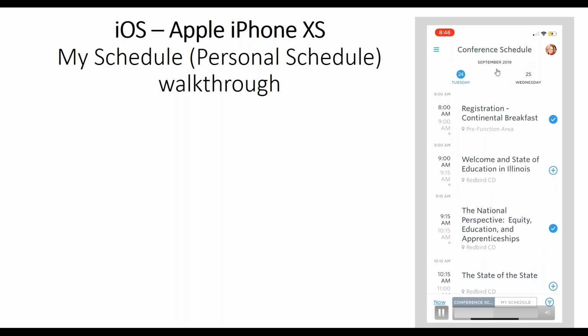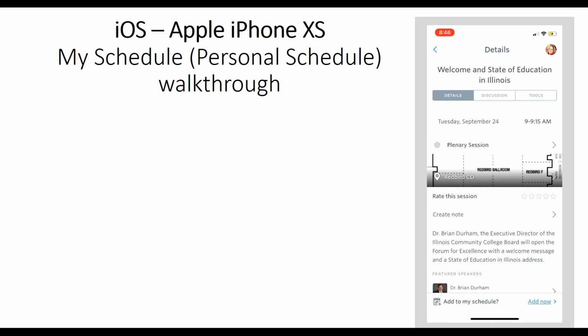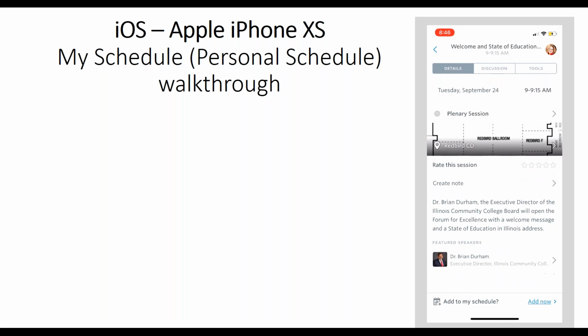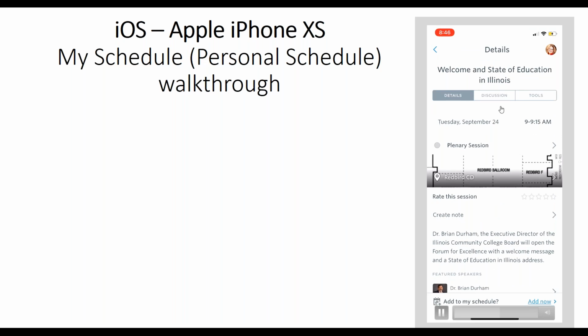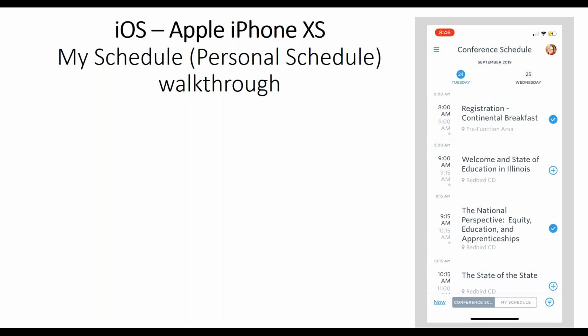So you can go ahead and click on the conference schedule, and clicking on these plus signs on the right-hand side will add those to your session. You can also add it to your session here in this menu.